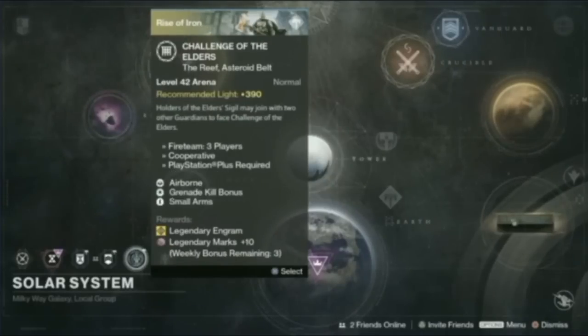So, the Challenge of the Elders remastered at a 390 light level. This is going to be a weekly modifier, and it doesn't have matchmaking, sadly. We all thought it was going to have matchmaking, but it really doesn't. So, you're still going to have to go in with your friends inside of a fire team chat. Alongside this, the modifiers down at the very bottom are going to allow you to get legendary marks 3 times a week for 10 legendary marks each time.